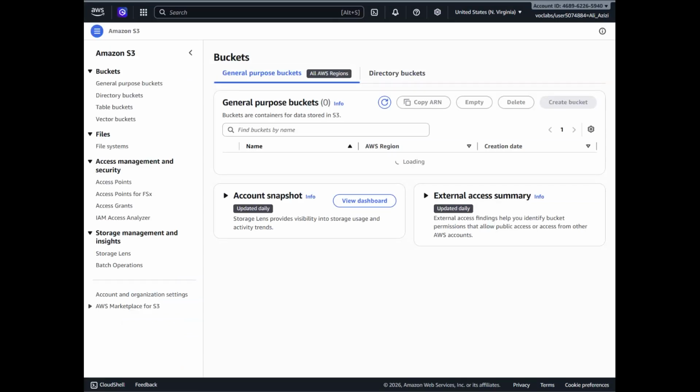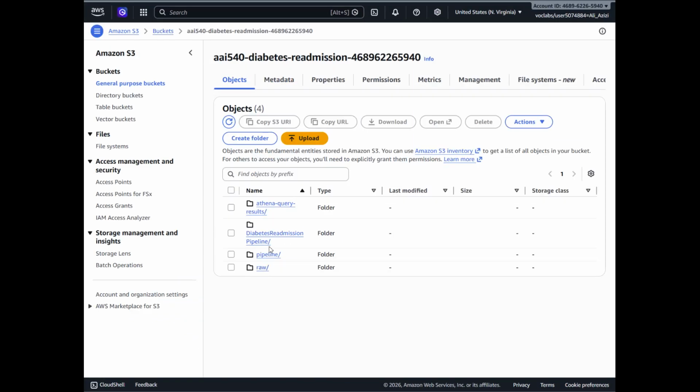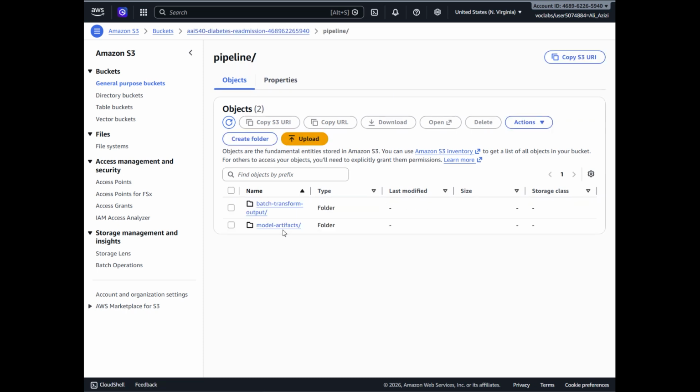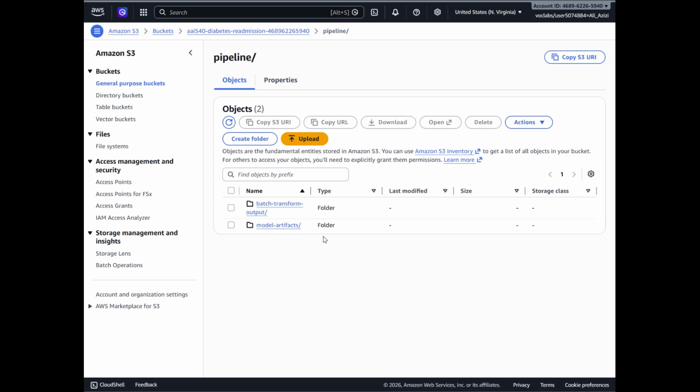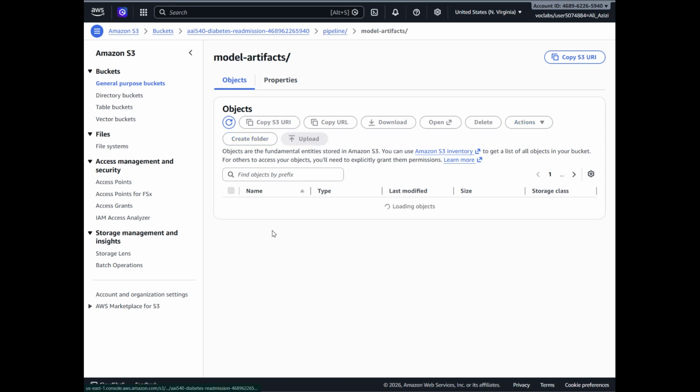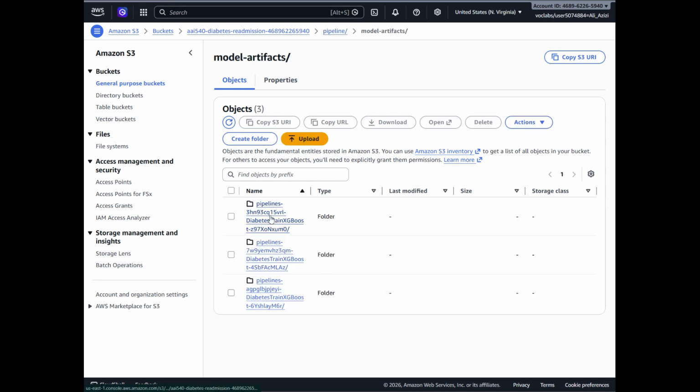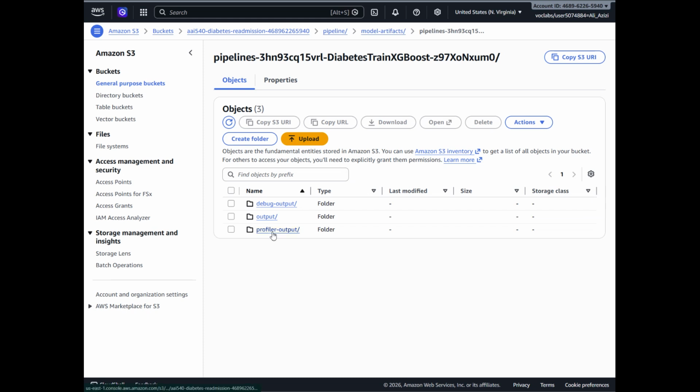Here's 3. We have here pipelines, batch transform outputs that show the result, and we have model artifacts here for this specific pipeline.